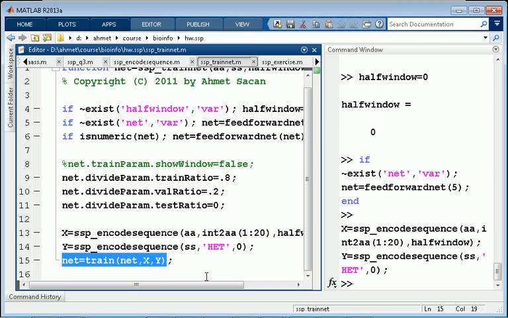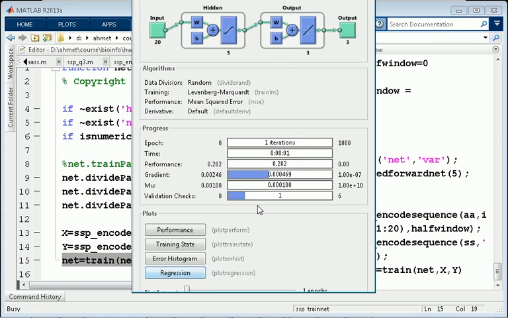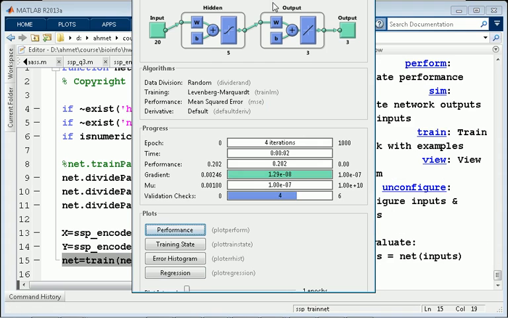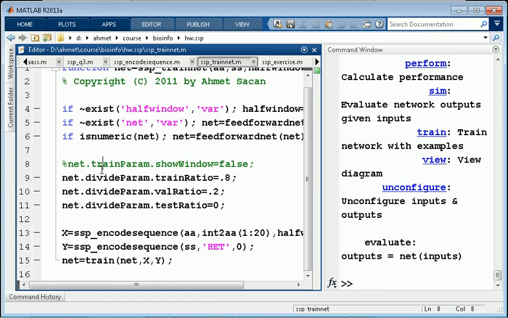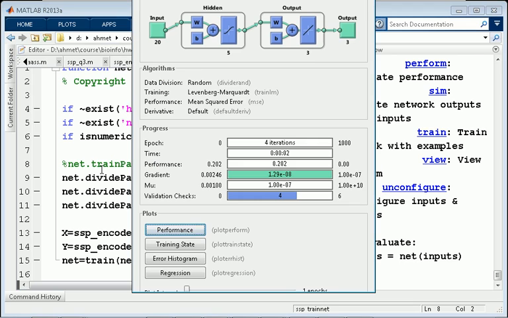And then when you train the network, you are taking your input matrix and the output matrix and giving those to the neural network. And you will see this graphical interface unless you turn it off like this. So if you don't like to see that graphical interface, you can turn it off.